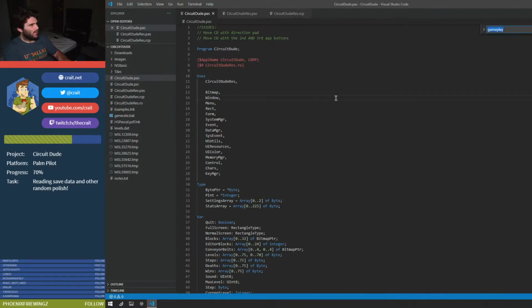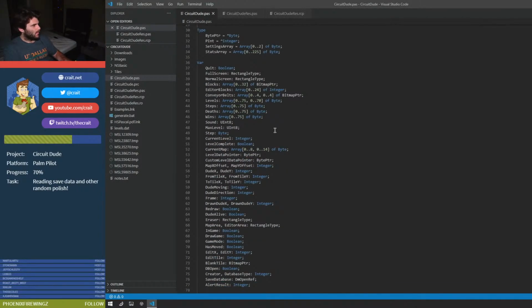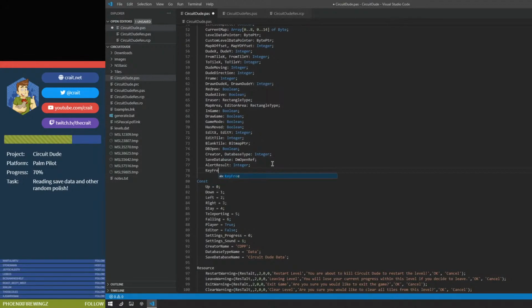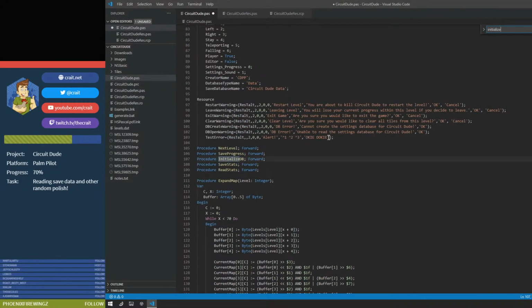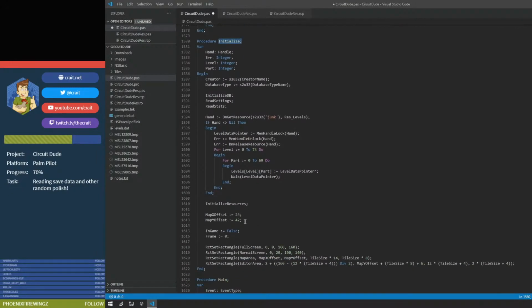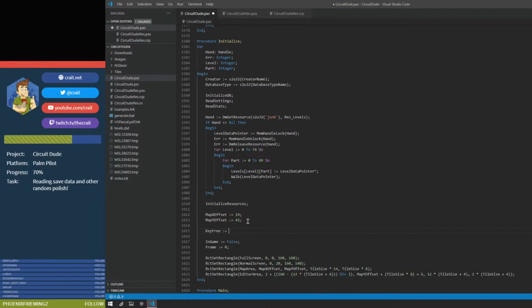And then we'll do a key free boolean, and then inside initialize, we will say key free equals true.